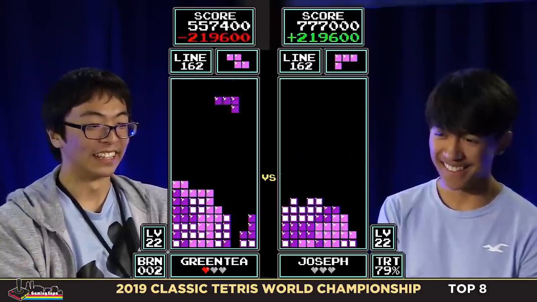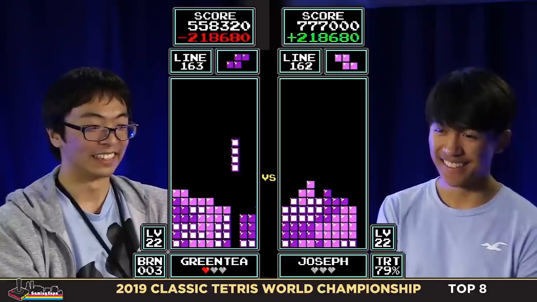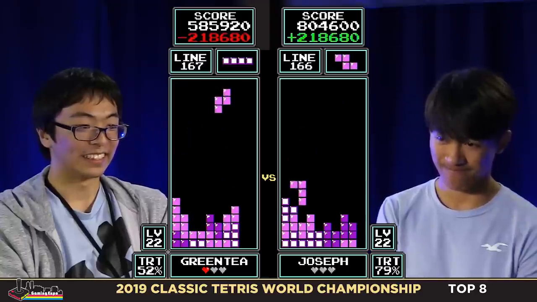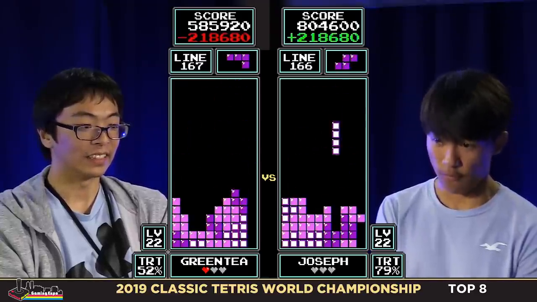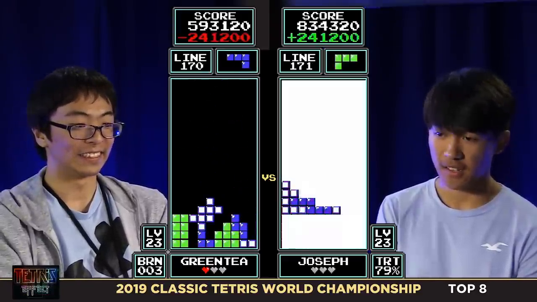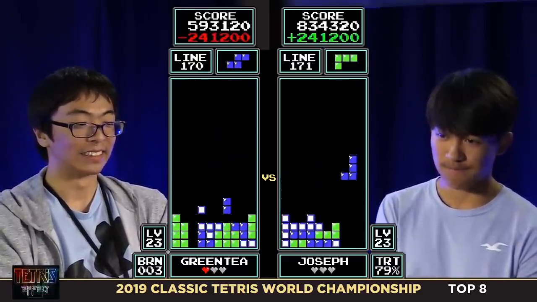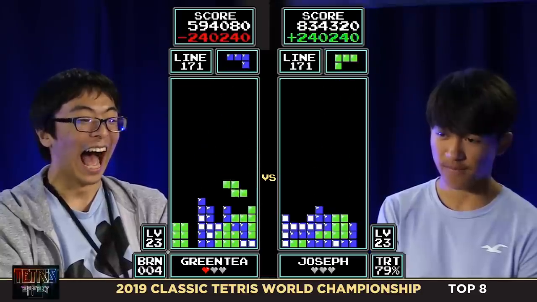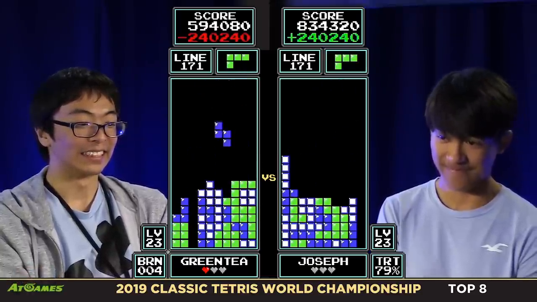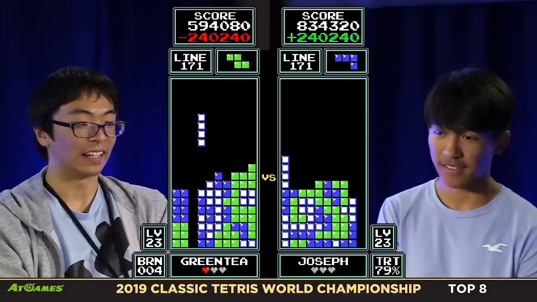Joseph with 7-7-7 on the board. Boom, Tetris for Joseph. Yeah, and meanwhile, while we're sitting there watching Greentea trying to dig himself out of this, Joseph has just been playing so great. He is on massive max out pace. He is at 79%. You need about a 60% to get a max out pace, but he is at 79. Almost in defiance of what happened last round.